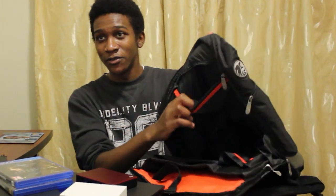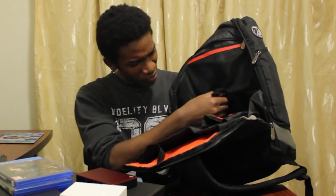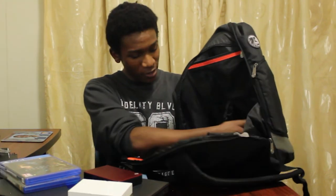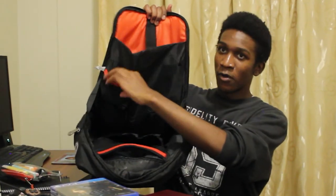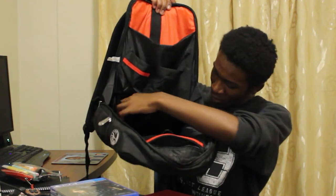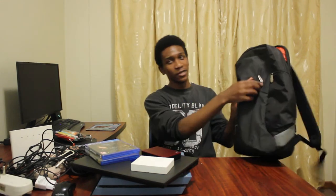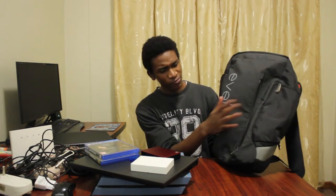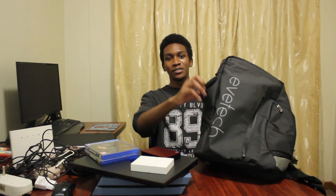Just to go around it - you've got this compartment here at the top, and then you've got this small compartment. There's a clip here of some sort to probably hold something. There's a pouch here for like your books or your laptop. There's another pocket there, and then a pouch. You can probably fit a book smaller than A4 in there - anything A5 or smaller than A4. And you've got these pouches on the side, same on the other end.